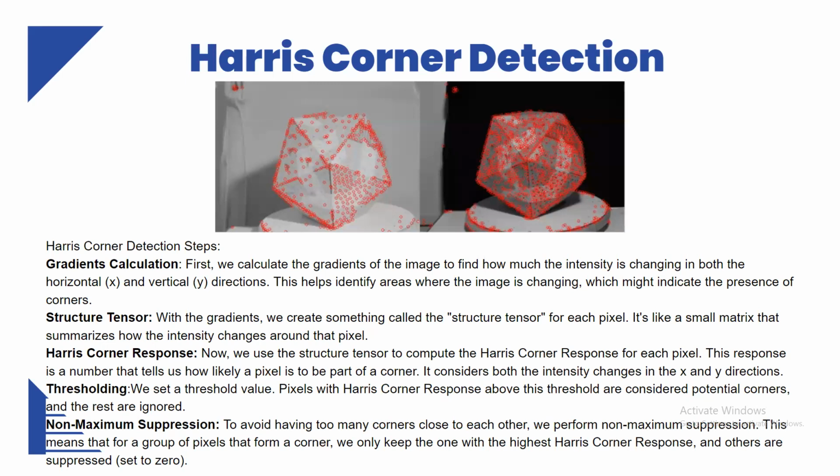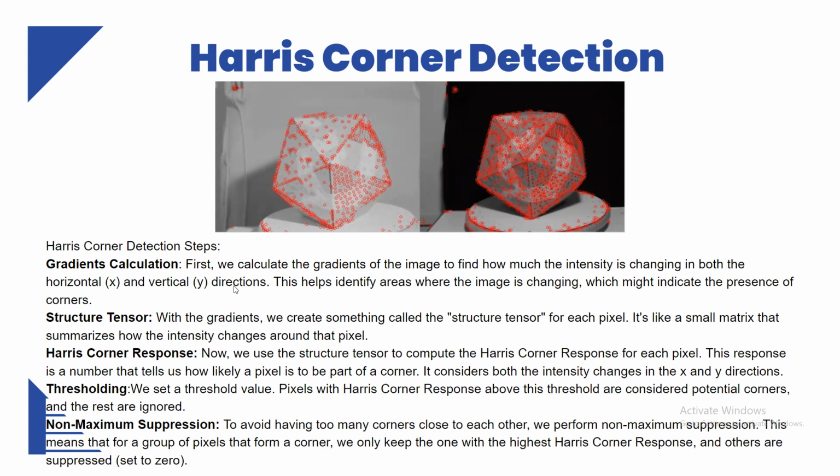Next, we have the Harris corner detection. This one is relatively more common than the others. As you can see in the image above, the one on the right, I think, is the one detected using the Harris corner detection without non-maximum suppression. That's why the one on the right has very many dots. But once you apply non-maximum suppression in the Harris corner detection, the corners detected are fewer.